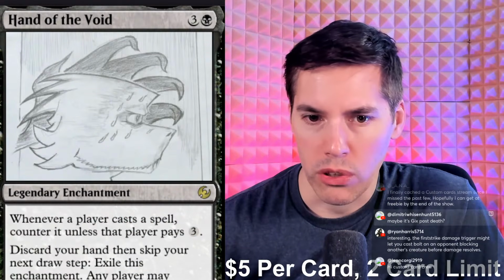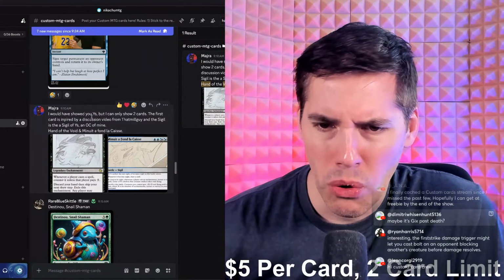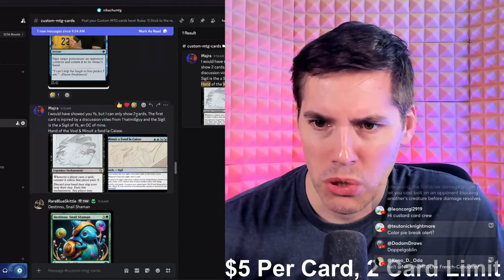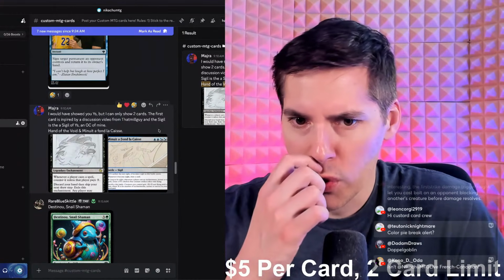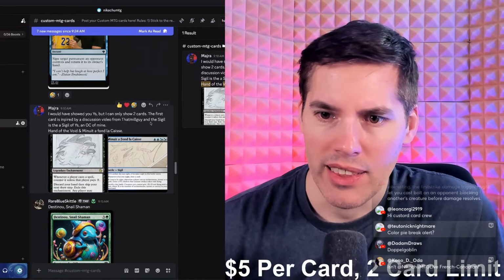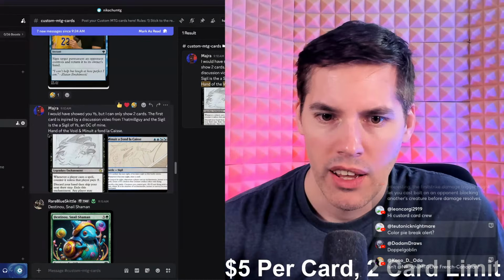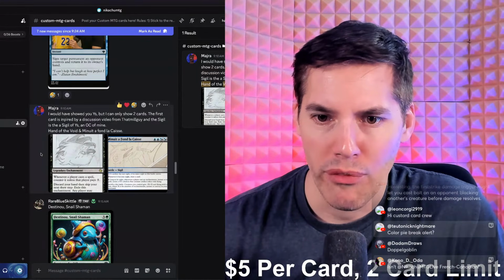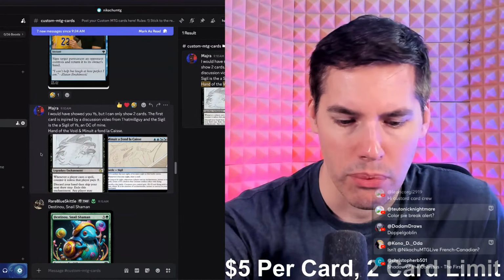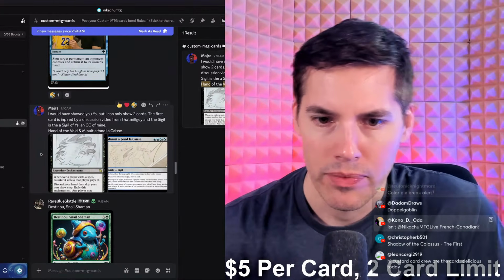Okay, hold on. You had some commentary here? I would have shown you Wise, but I can only show you 2 cards. The first card is inspired by a discussion video from That Mill Guy, and the sigil is the sigil of Wise, an OC of mine. Hand of the Void and Minuet a Fond Lacasse. I probably am mispronouncing that. Super sorry. Shout out to That Mill Guy.